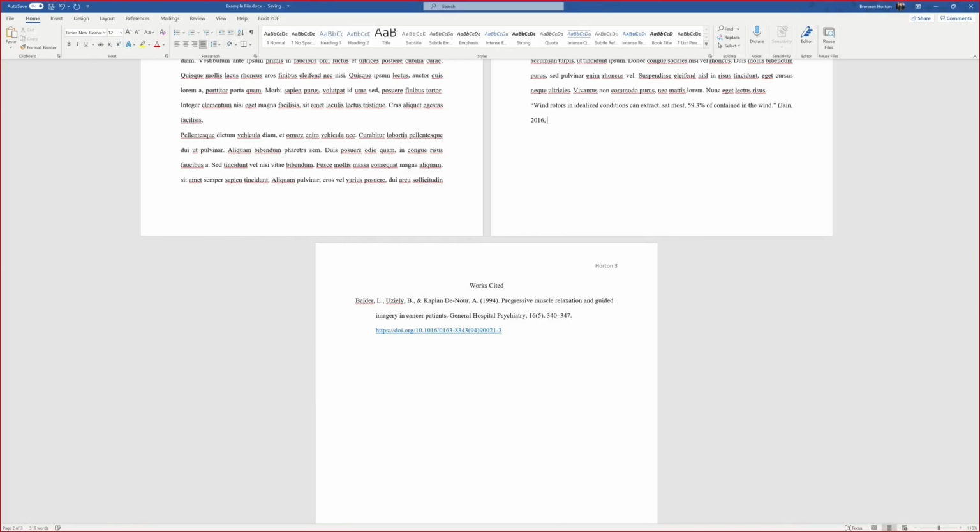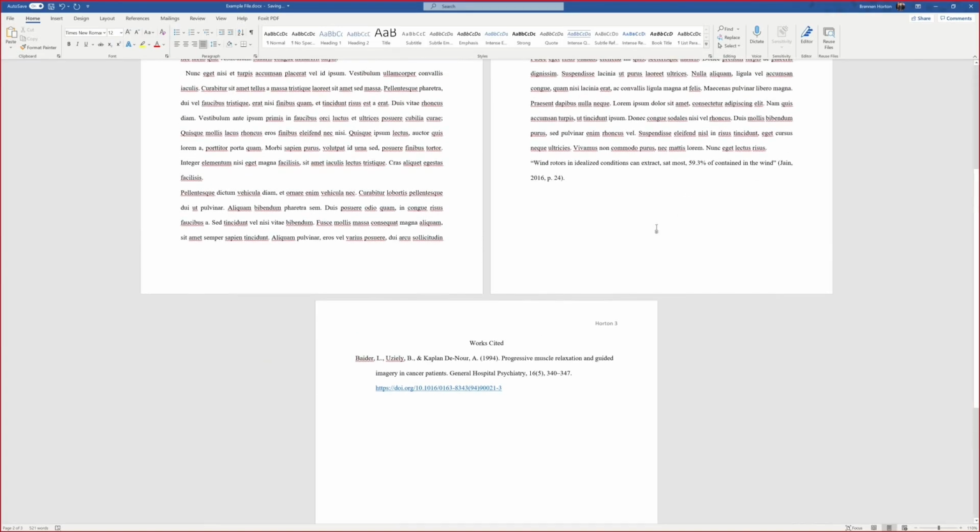And this is a direct quote, so we need a page number, and this is from page 24. Since it's a single page, we use a single P for one page. And finally, our period should actually come after the end of our parenthetical. So that's our in-text citation.